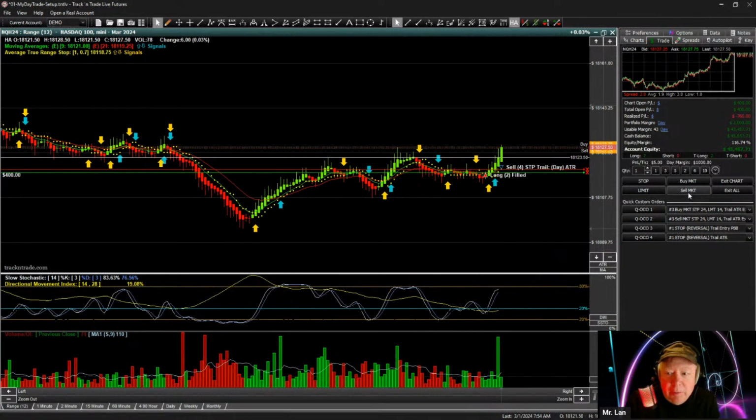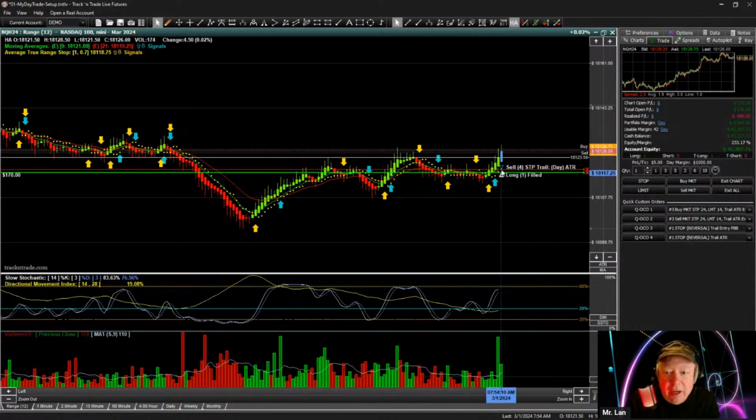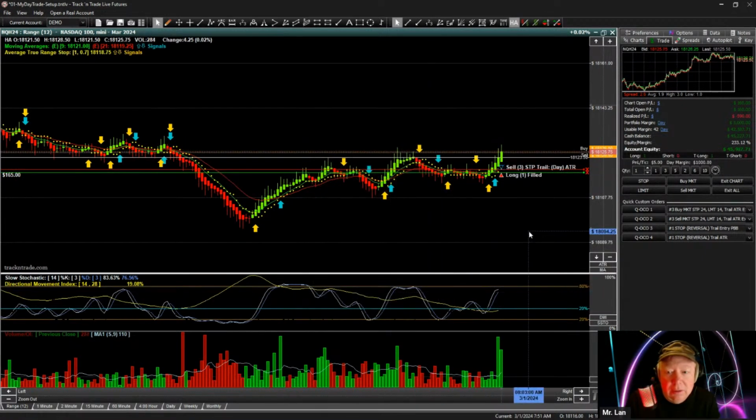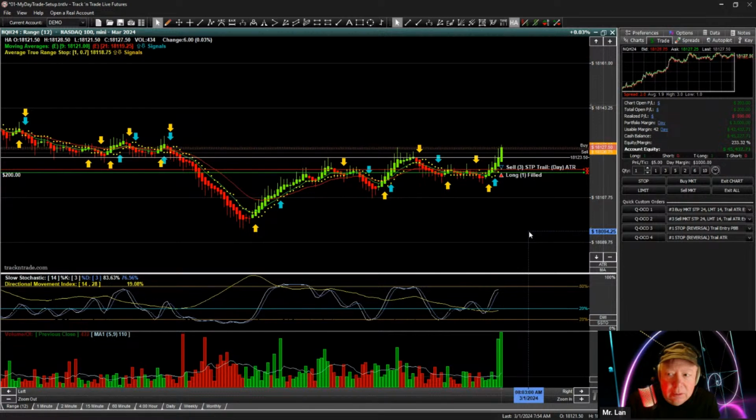All right. We broke above the previous high. Where are you going to take it? Watch the little tiny chart in the upper right-hand corner. We'll take one off. All right. We scalped. Now we're going to edit. We're going to come in here and bring this down. Now we're only long one. That was our scalp and trail. So we scalped out $100. Or I guess that was $200.